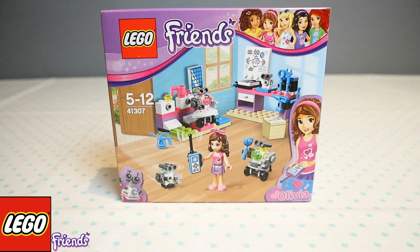Today we are looking at Lego Friends. We have Olivia, Olivia's creative lab. Get busy in Olivia's lab and help her invent some new robots. Take a good look at the plan on her drawing board, then use all the tools and get building.